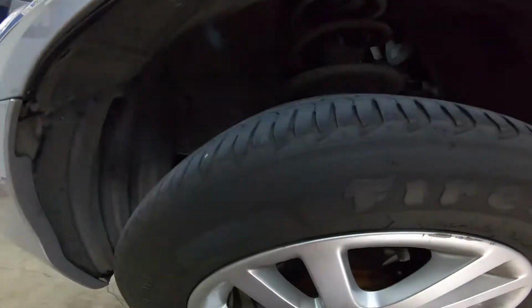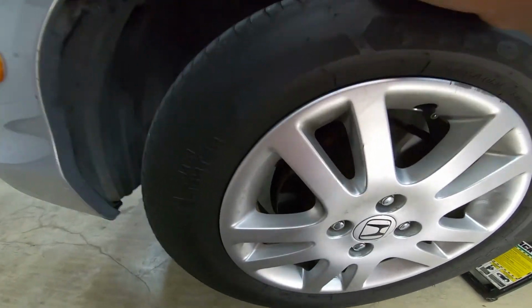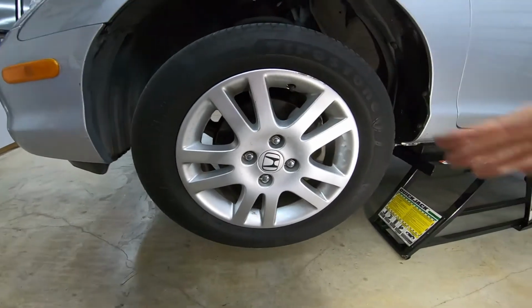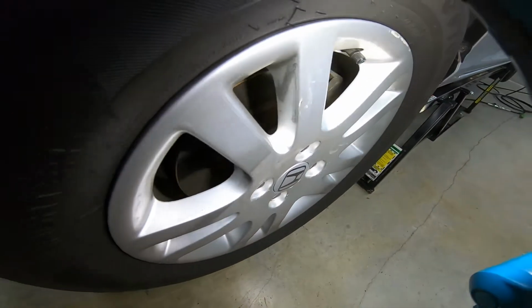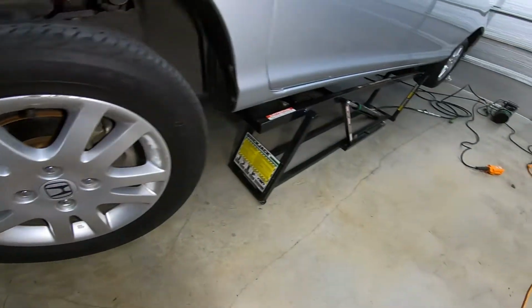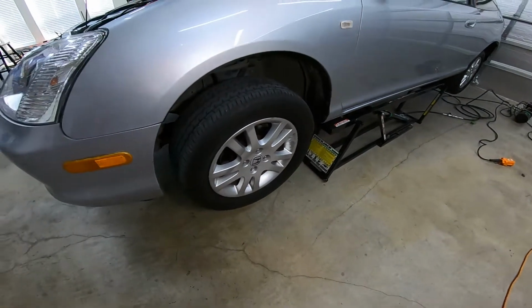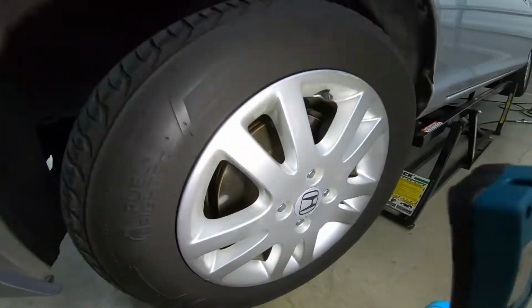I already went ahead and checked all the tie rods and wheel bearings, and all 4 of them were good. These front brakes, you can really see it, there's not a ton of meat left there, so those will need done eventually, but not right away. And honestly, it looks like the rotors are brand new because there's no lip on it whatsoever.